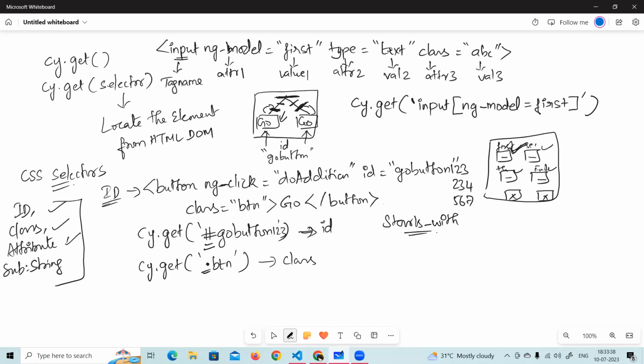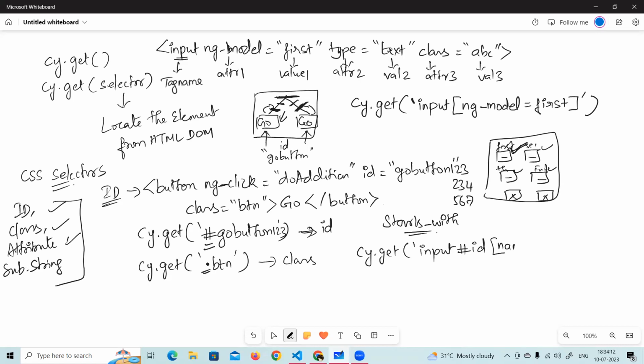So what I can do is write a statement like this: cy.get, an input whose ID, hash represents ID, so I'm just referring to this ID.